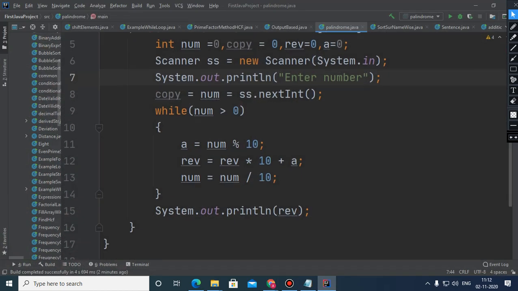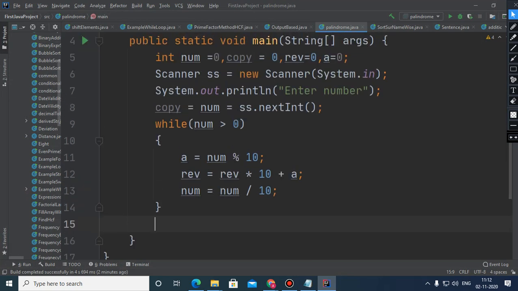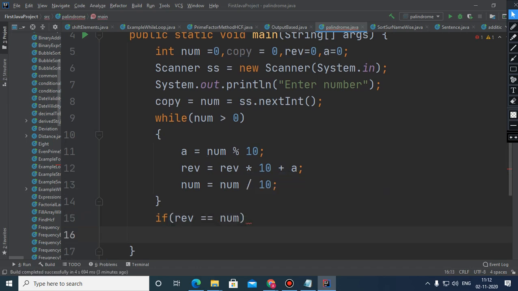Okay. So after you have reversed the number, what you need to do is compare it with the original one. And where is the original number? The original number is within the variable copy. You cannot write rev is equal to num, because num has been reduced to 0. So reverse contains the reverse of that number, but num is 0, so you cannot write this.